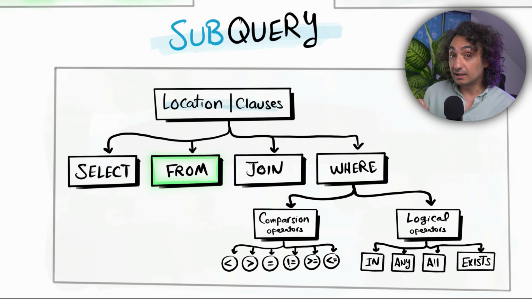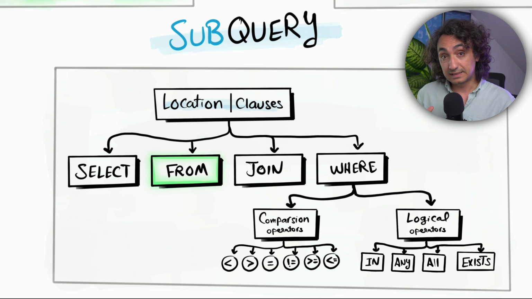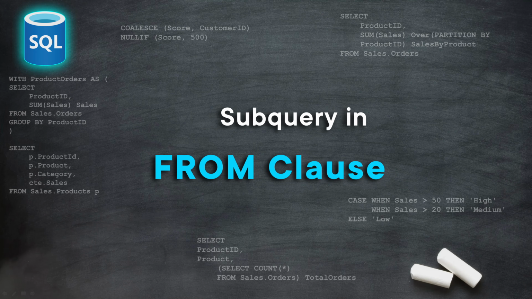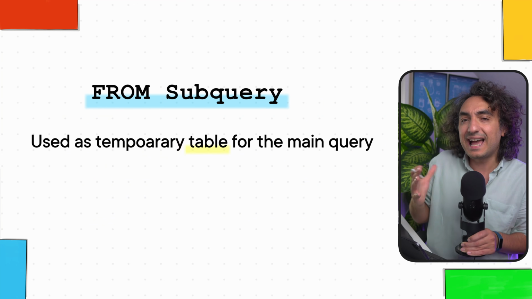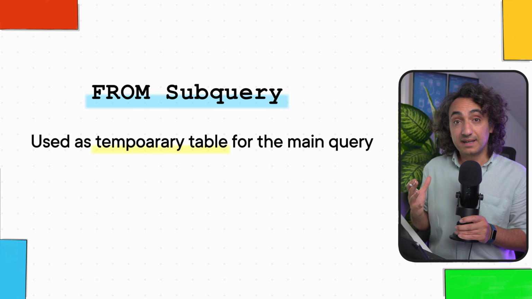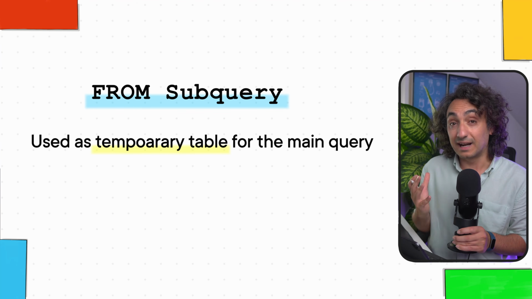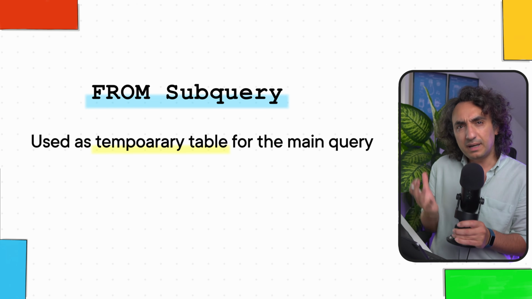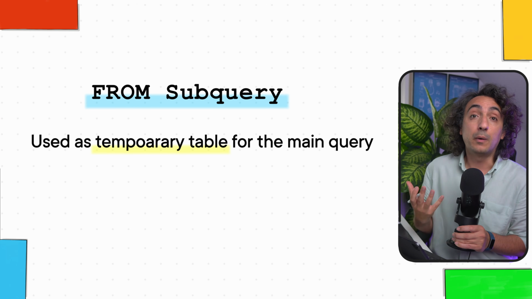Now we're gonna learn how to use the subqueries in different locations in our query. So we're gonna start with how to use subquery in the from clause. Okay, so we typically use the subqueries in the from clause in order to create temporary result sets that act as a table for the main query. So in some scenarios we cannot use the tables directly from the database. We have to prepare it somehow before we do our actual query.